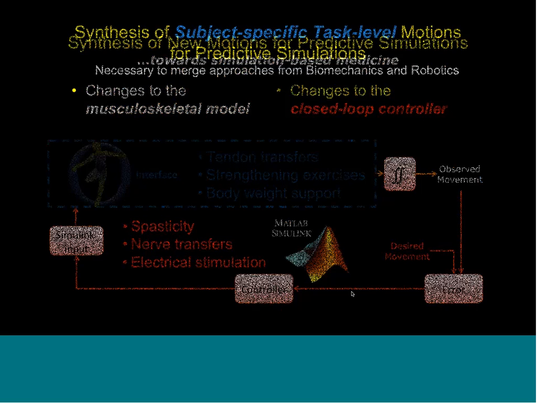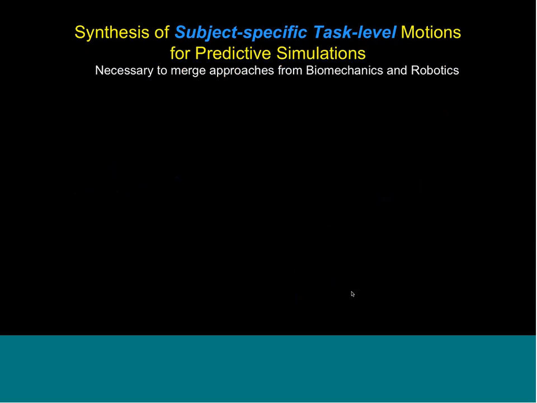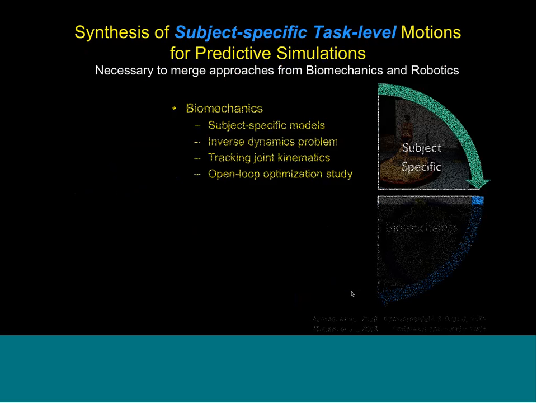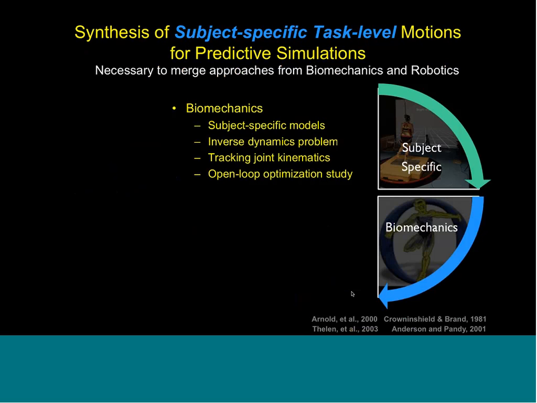So we quickly found when we started to make these kinds of changes and try to predict new motions that really matched what a certain person was doing, that lower level controllers did not work. We have a paper out on stretch reflex controllers for balance recovery, but we quickly learned that we couldn't really go much beyond that. So we moved up to a high-level task controller, where our objective was to really merge different approaches from the literature, from both biomechanics and robotics, into one platform. Biomechanics gives us a number of tools on the one hand, and you may be familiar with some of these. In general, biomechanics has really specific subjects, right?